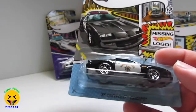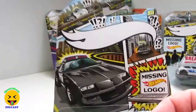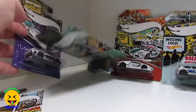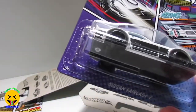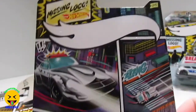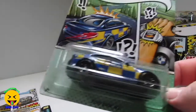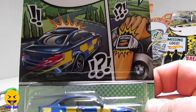So car number one is going to be the 1985 Chevy Camaro. And look at that card art on there. That is cool. All right, vehicle number two is going to be the Nissan Fairlady Z. So we have a Japanese-style police car. Car number three is going to be the 2016 BMW M2. And you can see this is like a European style.